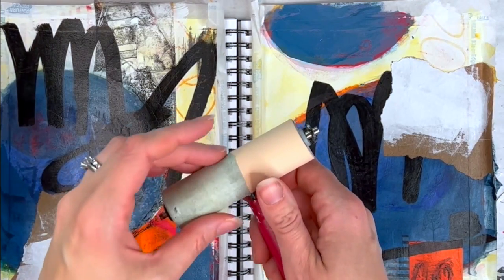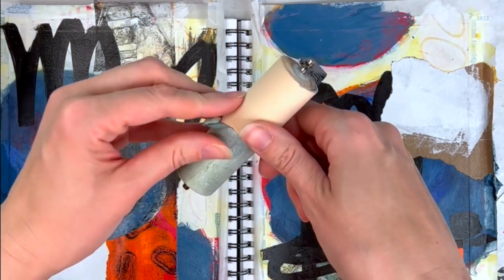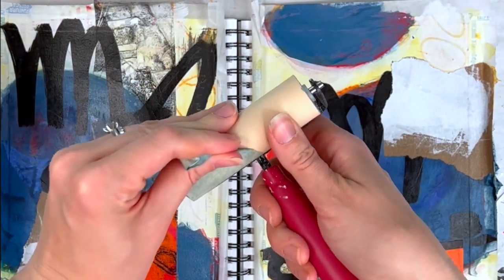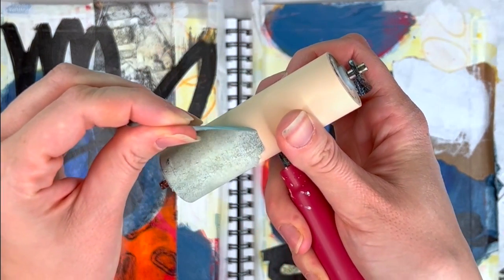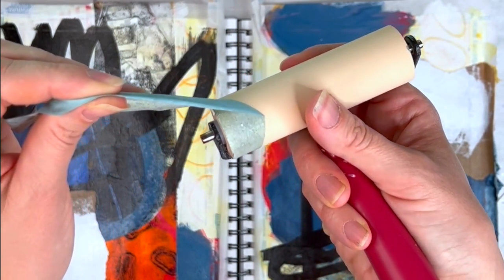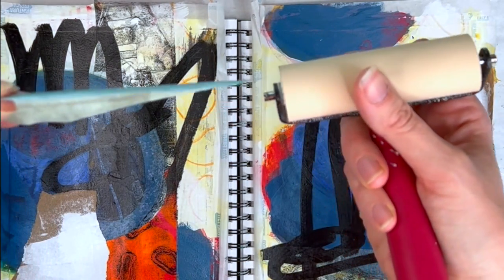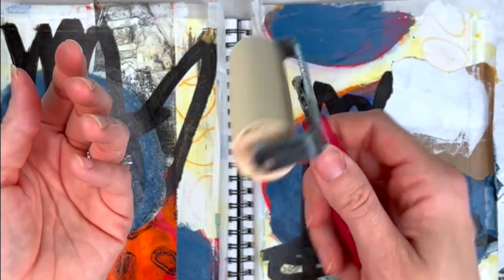All right, so this is totally an interruption. I never knew you could just peel paint off of your brayer. I thought it was just stuck on there forever. And while I was working on this, I somehow got an edge free and was able to peel this off, and it looked just like the day I bought it from the store. And it was the best thing I did all day. I was so pleased. So keeping that in there just for fun.